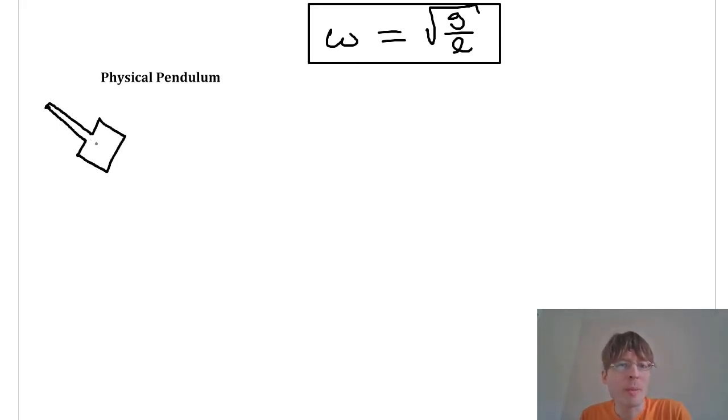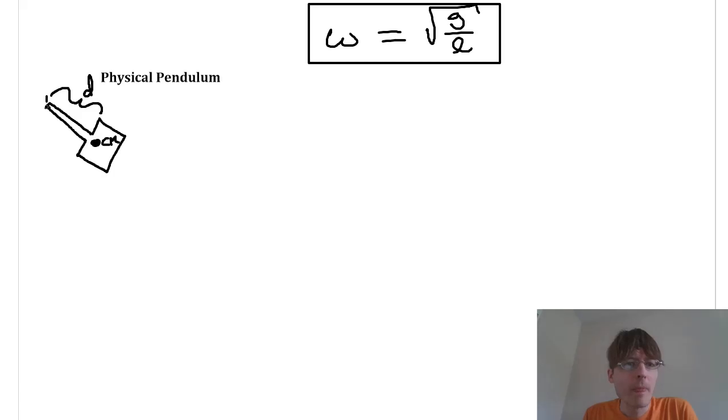What I can do, though, is remember that it does have a center of mass point, which is like here. There's its center of mass. And I could measure the distance from the pivot point to its center of mass. We call it d in these problems. It's like L for the simple pendulum. We might think maybe it's just g over d to get the frequency. That turns out to be not correct because that does not account for the mass being distributed, the inertia being distributed all throughout the object. The right way to handle it is we have to use the torque method. We have to write down the torque on the object to solve this problem.